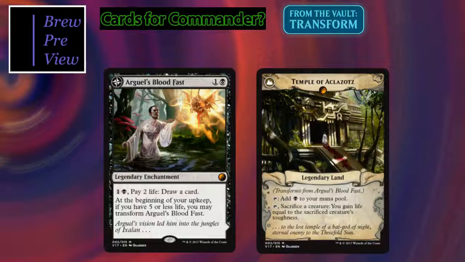Then we've got Argyle's Bloodfast. This is a 2-cost legendary enchantment, so 1 colorless, 1 black. It's got an activated ability that's 1 colorless, 1 black, pay 2 life, draw a card. So we've got Greed or Erebos, depending on which way you want to look at it. And then it's also got at the beginning of your upkeep, if you have 5 or less life, you may transform Argyle's Bloodfast. Okay, turns over to Temple of Aklazats or something.